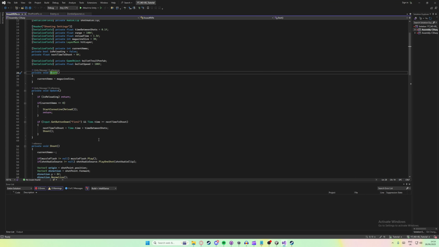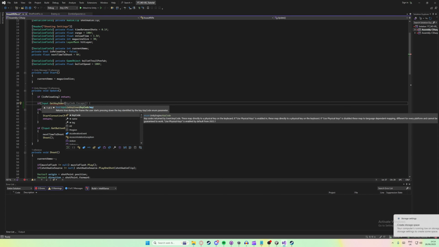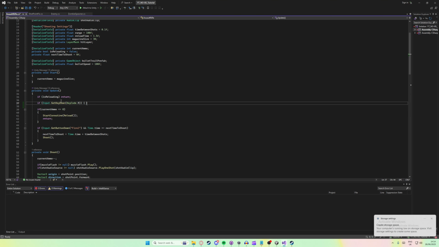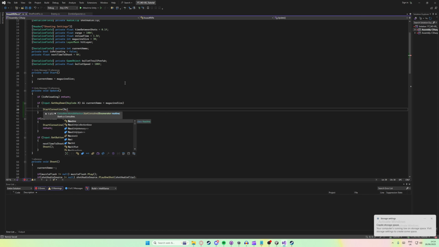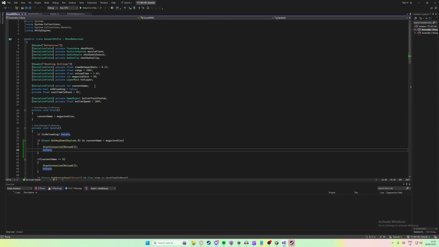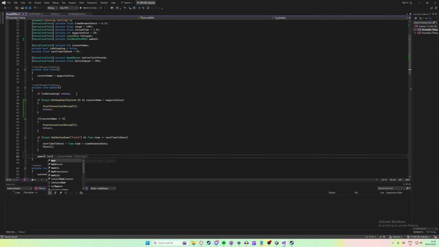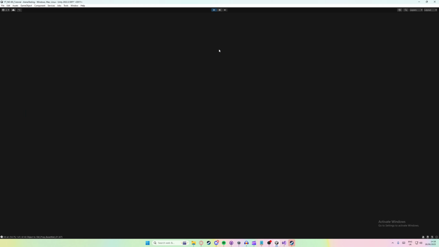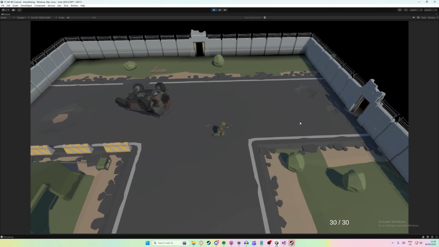After I've done this, I'm going to go into our assault rifle script and quickly add a variable of TextMesh Pro UGUI. For us, this is what we're going to be displaying the ammo count to. Then go to our update method, and below the reload return, we'll say that if the R key is pressed down and the current ammo is less than the magazine size, we'll begin our reload coroutine. To display how much ammo the player has, we'll set the ammo UI text to the current ammo, add a little plus, add a slash, and then display our magazine size. Now if you've set up your UI correctly, we'll see that our ammo count will lower whenever we shoot and will reload whenever we press R.